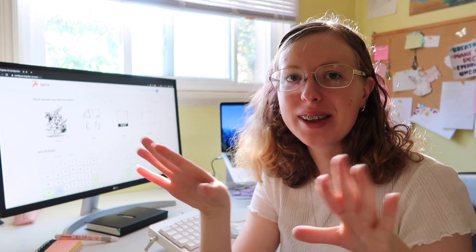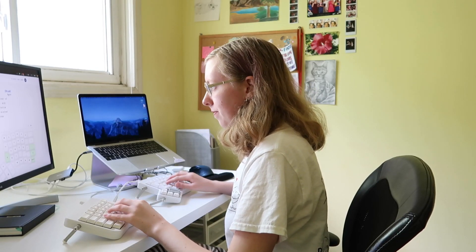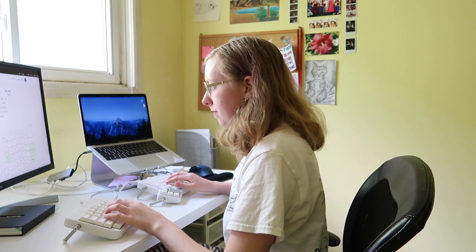I still sometimes mess up and look down at my keyboard, which I shouldn't be doing. I should be trying to memorize where things are, but I still find myself looking down and it does slow me down. Hopefully over time I'll get better. Today is the last day — let's see how many words per minute I can get. My goal is kind of 30, but I doubt that's possible because I still haven't reached that flow state where you're just typing. I still pause between some letters because I forget where things are, and I haven't been able to get through the whole chunk of text within one minute.